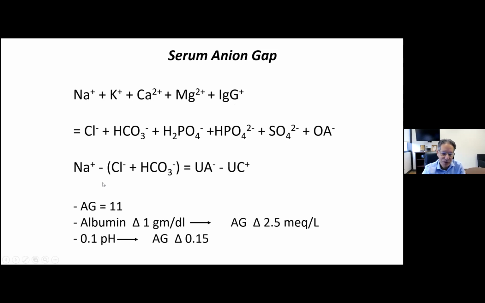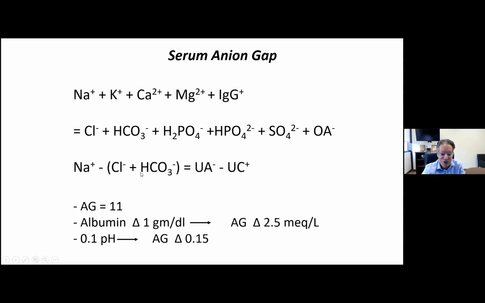But if we just take the things we typically measure, these are things we could potentially measure, we don't. If we take the things we practically measure in the real world, it's really only a few of them. It's the sodium and the chloride and the bicarbonate. This could be total CO2, remember, if you don't have a calculated number from the blood gases. That will equal, we can lump everything into unmeasured. So this would be unmeasured anions, which includes phosphate, sulfate, organic anions, and this would be unmeasured cations, which includes IgG. Remember, IgG is positively charged, magnesium, calcium. To the extent that we measure it, it wouldn't be in here, but we don't measure these things. Well, we might measure calcium and magnesium, and they could be put into your equation too if you wanted. We don't even put potassium here normally, and we could.